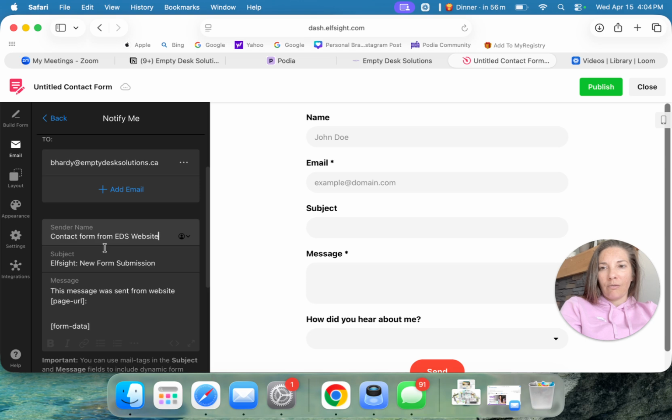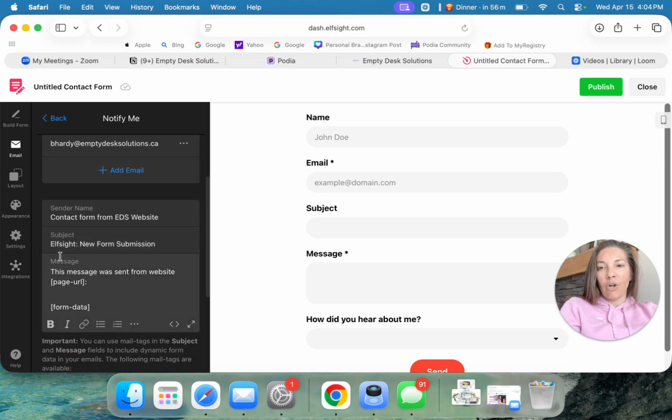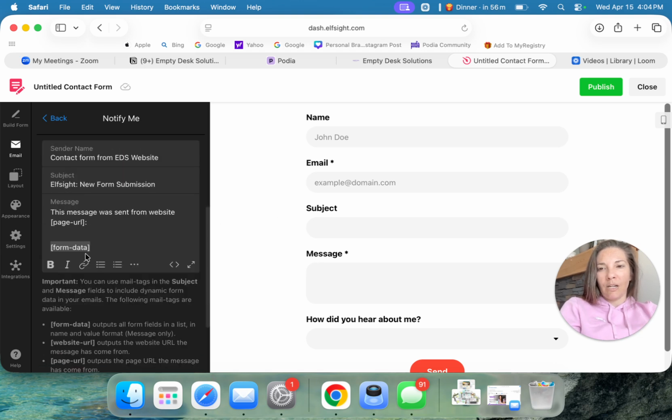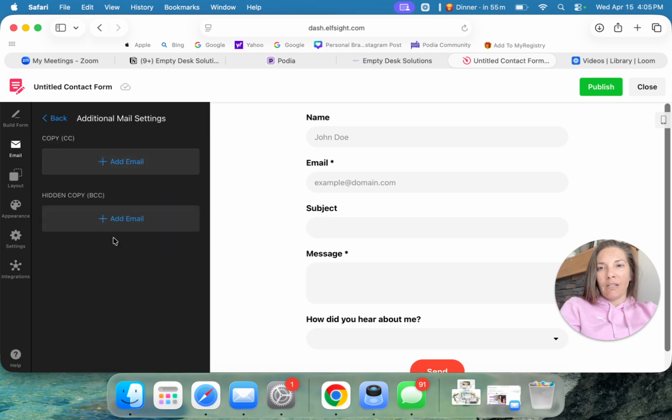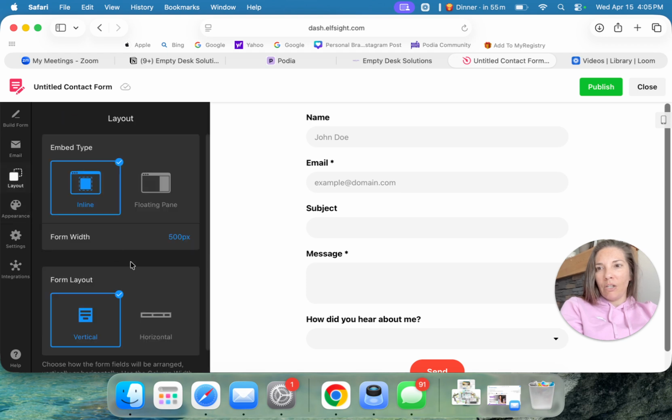I'm going to say contact form from Ed's website. The subject, I'll just leave it as this. Now, make sure you don't mess around with this placeholder because that's what's going to pull in the actual data that they have sent you. I'm not configuring any advanced email settings at this time, but if I wanted to copy or blind copy someone on my team so they're notified, I could do that, but we don't need to.